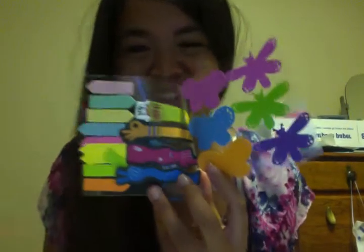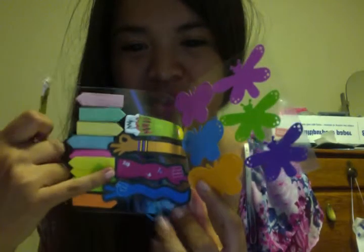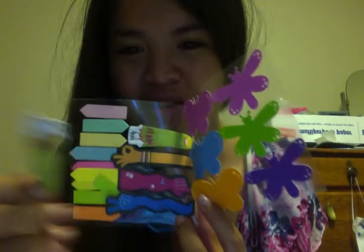Okay. So starts with this blue paper clip. And then, ooh, this is nice. A bunch of little sticky flags, butterfly ones, regular ones, hands and Halloween style ones. A diamond paper clip. Oh my gosh, there's so much.